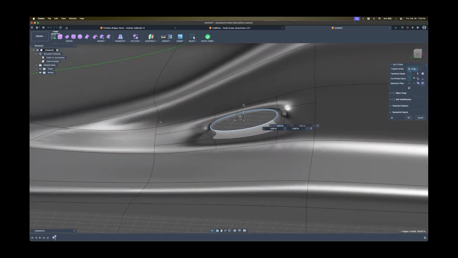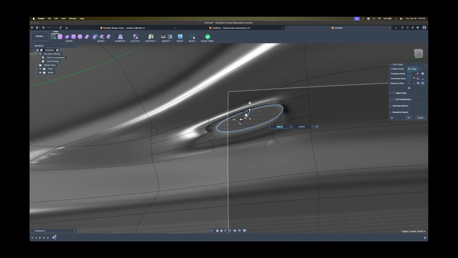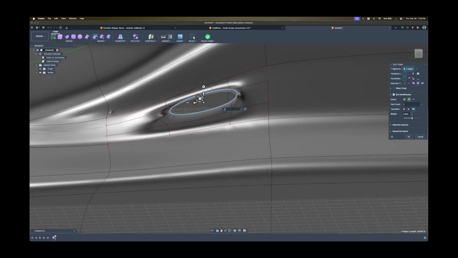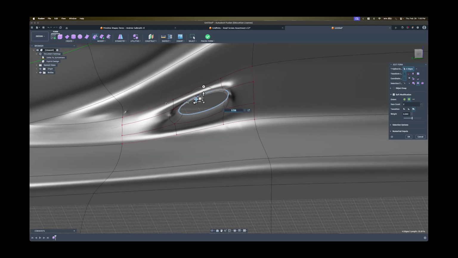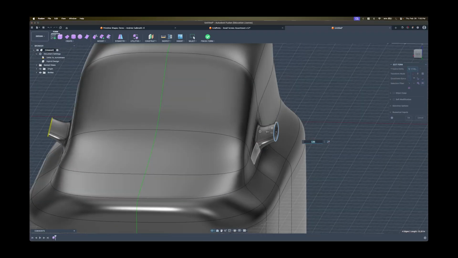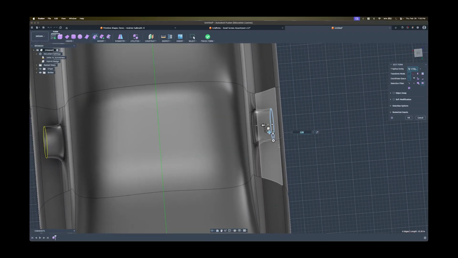So I've pulled that out, and let's say this is a little too wide. I don't want it this wide. I'm going to turn on soft modification briefly, change my extent to 2, and use this little bar here, and this is going to scale only in the Y direction. I'm just narrowing this up a little bit. Cool. Now I'm going to turn off my soft modification because I don't need it anymore. And I'm going to look down on this from the top, and angle this back a little bit. That's what these circle handles are for.